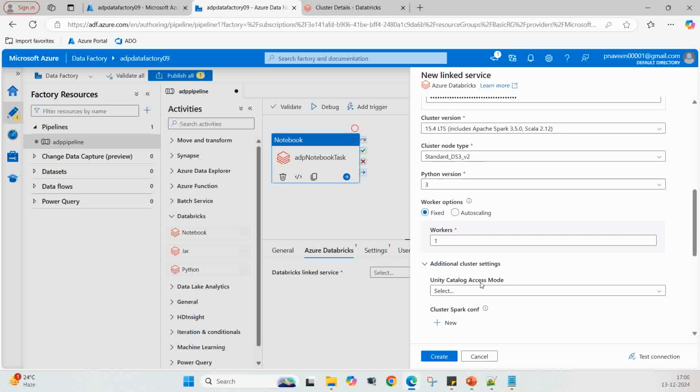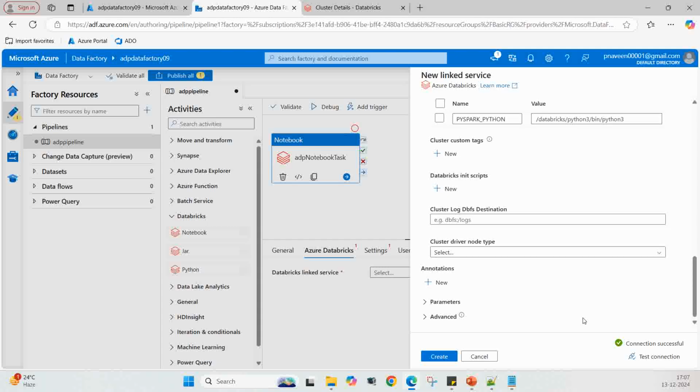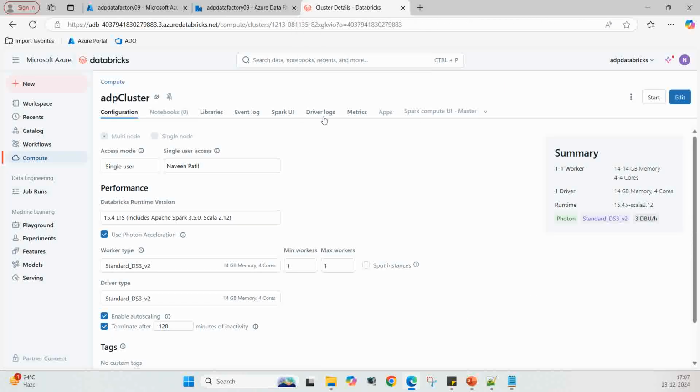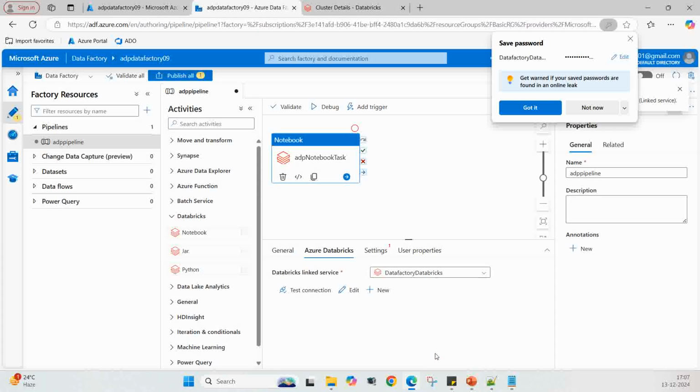Additional cluster settings are not required. Click on test connection. Connection successful means the Azure Data Factory has successfully established a connection with the Azure Databricks instance. Click on create.